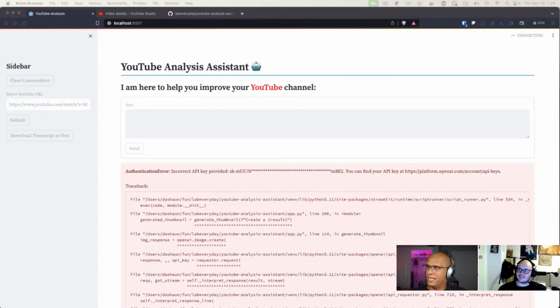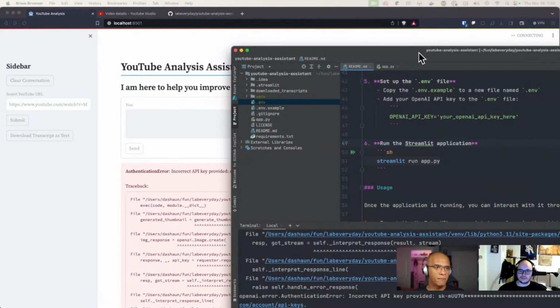OpenAI. Let me grab this key. Copy. And I'm going to try to not share all my secrets. Oops. Did I do it already? No, I didn't. Let me grab this one. I'm going to put that secret in there. All right, good. That changed. Let me close that up so I don't put my secrets on the stream. And we'll try it again.